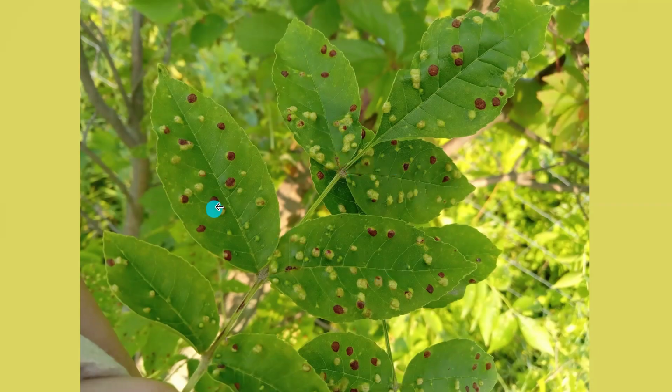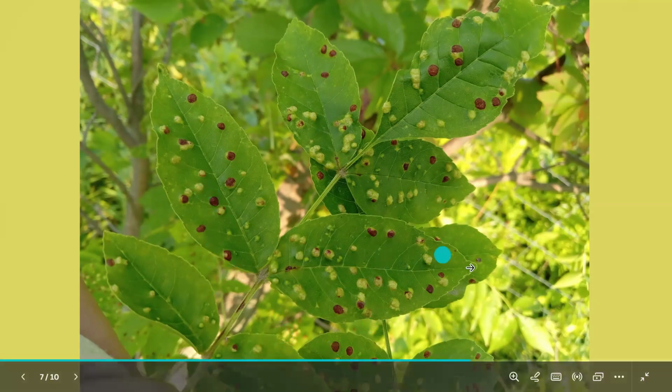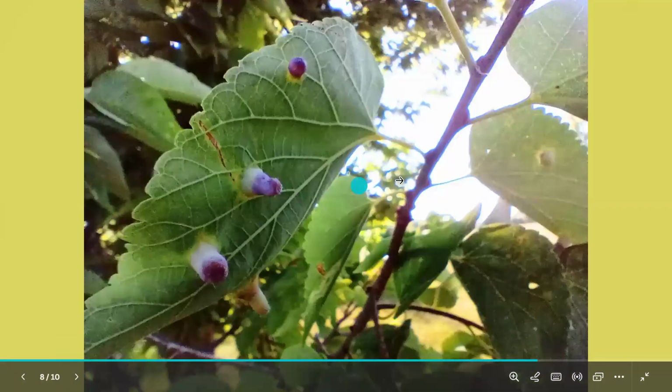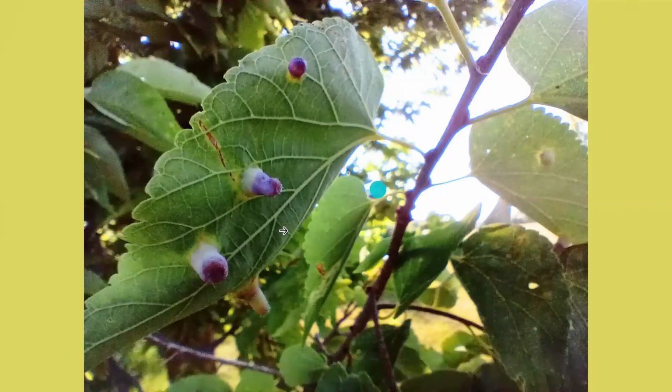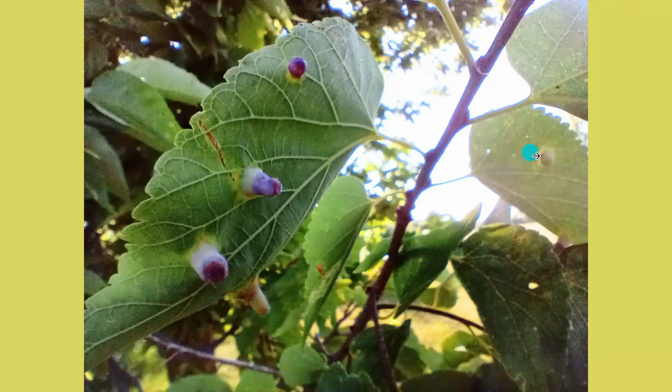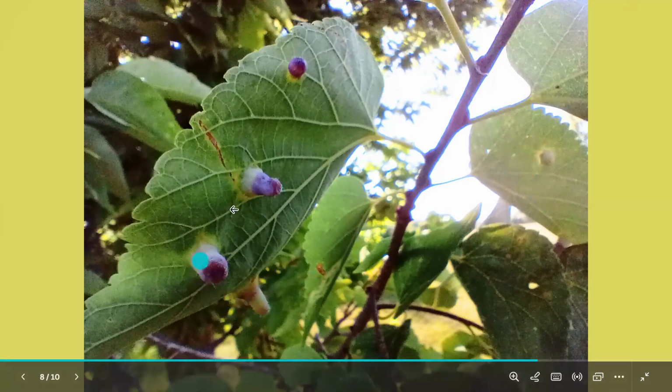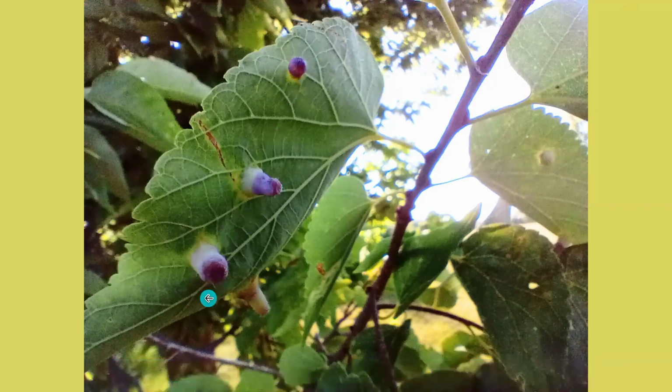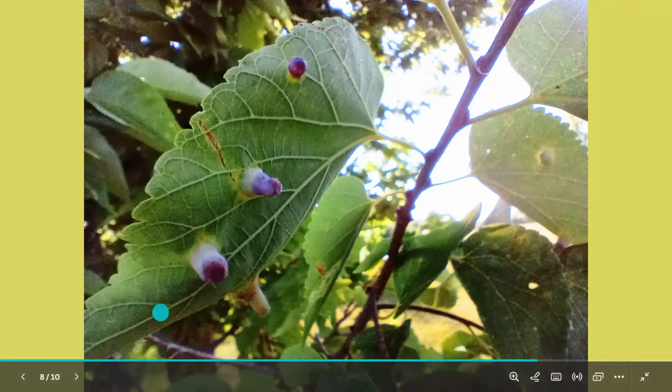This one has a lot. You can tell that some of them have turned brown, some of them are just little yellow nubs there, but those are galls. And these ones were the coolest ones that I found. They are giant pinkish purplish blobs on the bottom, and they are also fuzzy. You can see in this photo here, but you'll see a whole bunch of different styles of them. They look more white in these ones, and on this side of the photo, this one looks kind of white too. But these are fuzzy pink little galls. Very cool.